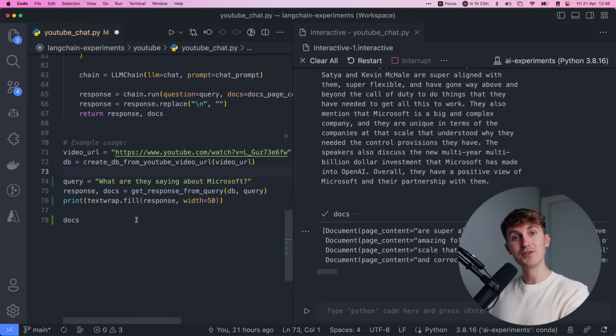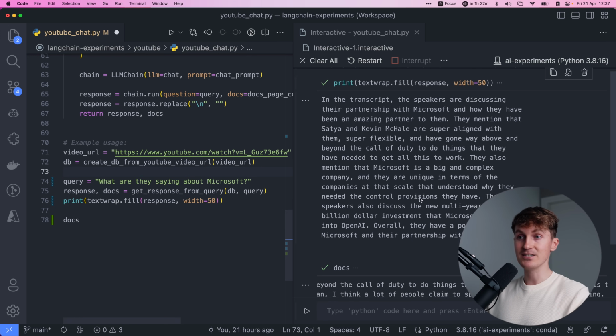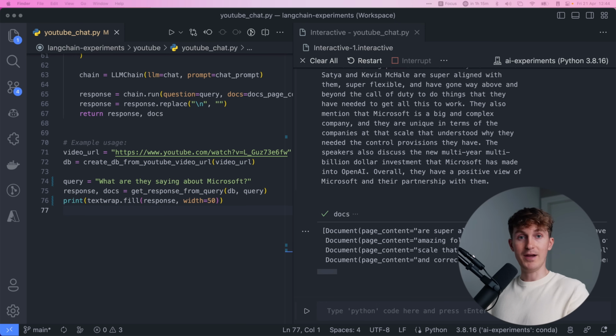So for this, you also get the reference to the original content, which is very convenient if you want to do additional research or fact check your models to see if it's actually giving you answers that are correct. All right, so now we basically have a working app, and all you have to do is create a simple web page around this, host it on a server or a web app somewhere, and people can interact with this. So fill in YouTube URL, ask questions, and it will do that for you.